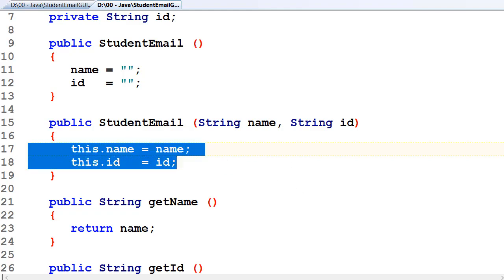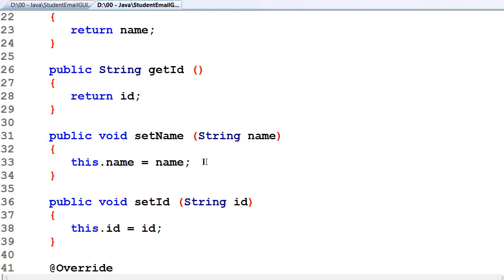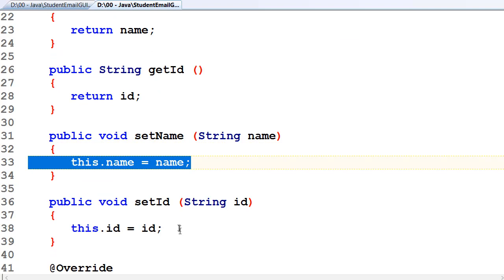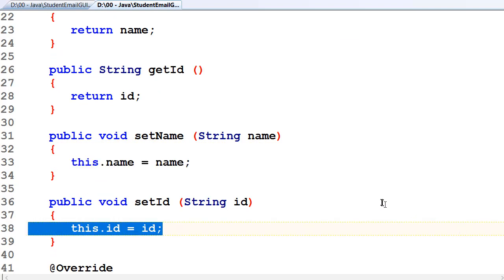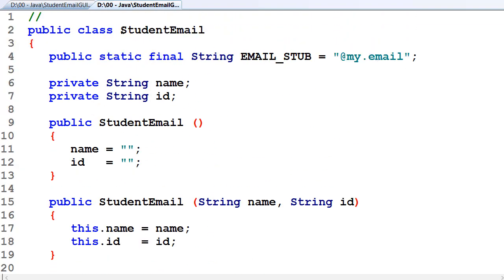And also the set name should validate the name, and the set ID should validate the ID. Okay, so we don't want to duplicate things, and we want to keep the validation rules as close to the data as possible, and that means in the class that owns the data. So the validation should go here in the student email class.